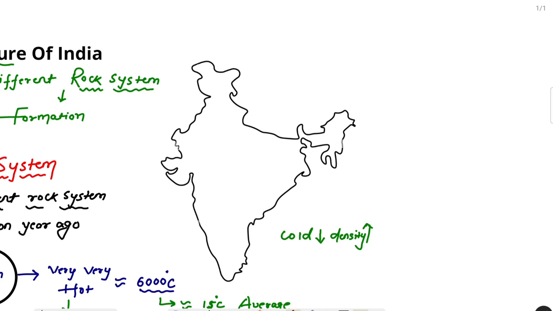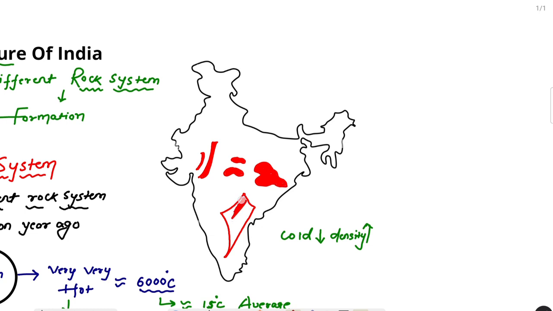So when we talk about this, the first thing goes to this part, like this, then you will go like this, and here you will find the Archean rock system. When you come near Gujarat, Rajasthan, you will find the Aravalli mountains there. Then there is some amount in Madhya Pradesh here, like this. These are the Archean rock system, and a little amount of this. Here we have Archean rock system. So I think you understood where it is found and how the Archean rock system formed.